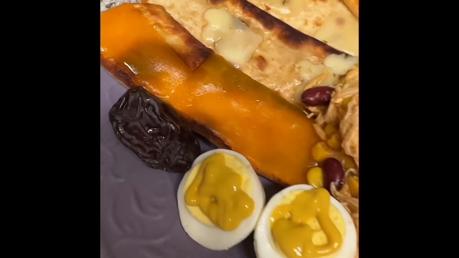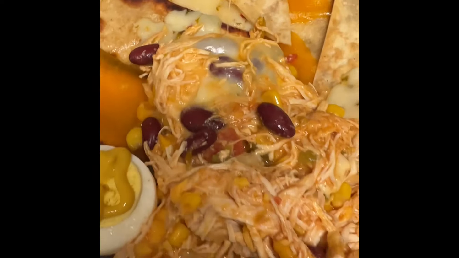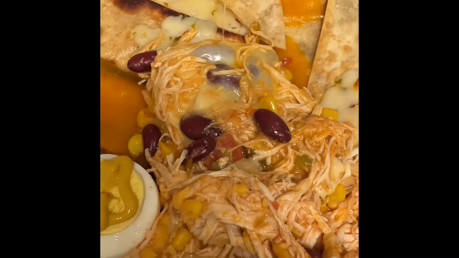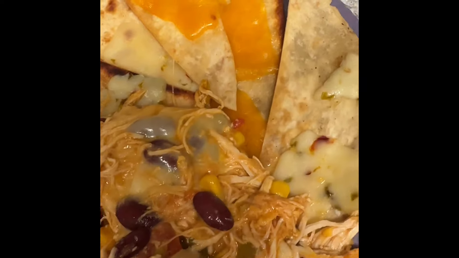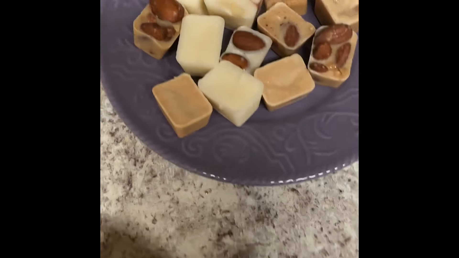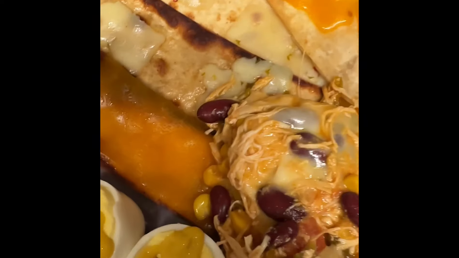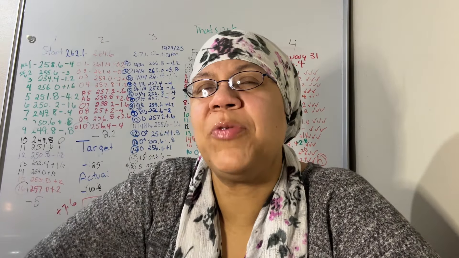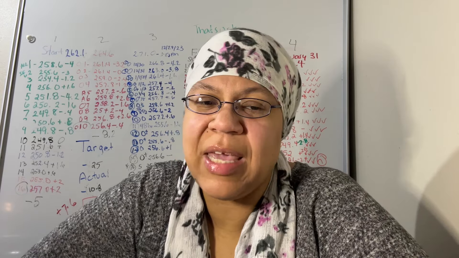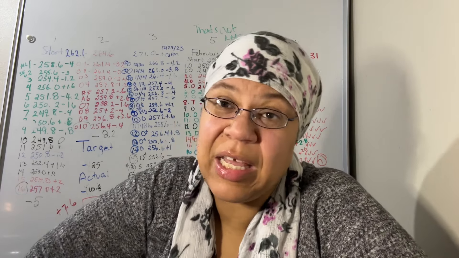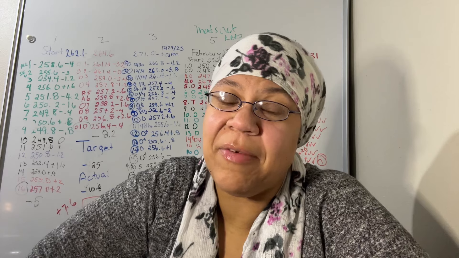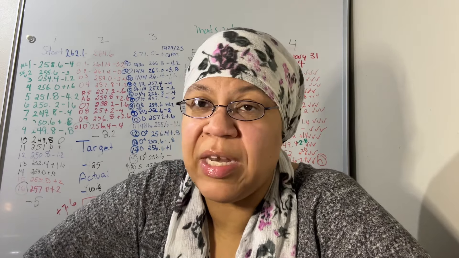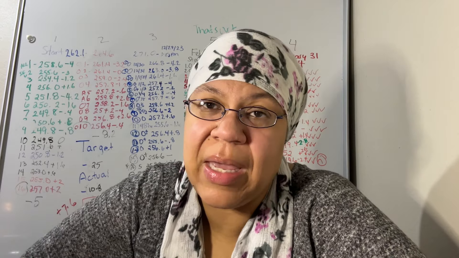I'm having a hard-boiled egg. I'm gonna start with the dates, and I'm having the enchilada. I might have been to Trace because it has beans and corn in it. I have low-carb tortilla with cheese, and I have my homemade treats, and I'm gonna put some sour cream and pico de gallo. I'm not putting the food that I ate before the weigh-in yesterday because it came before the weigh-in, but I did eat in the morning before the fast started. So I ate at like 5:50 a.m., and then I ate again when the fast was to be broken in the evening. I think it was 7:24 p.m.